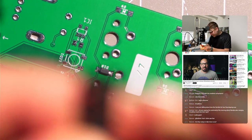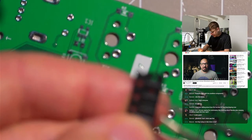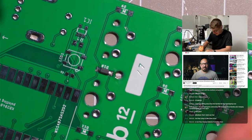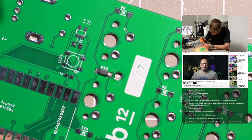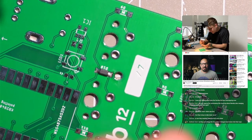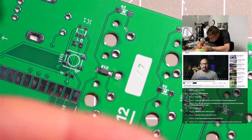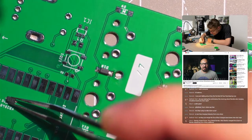Let's do the next one. So if I hold it like this, the side with the hole is the side we want the diode to go. This is the side with the line. And this is really difficult to get them out, but if I... Okay, I already messed up. Too bad. If I would get them out in the right orientation, then I know that they're all in there in the same orientation, and I wouldn't need to figure it out for each individually. So this, and I dropped it. Okay. I think that the diodes are the worst part. It's really difficult to see.